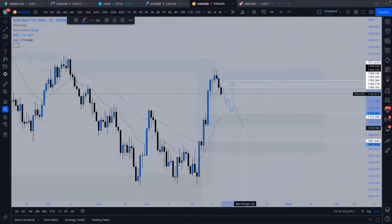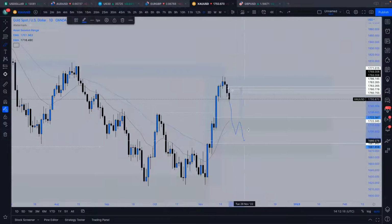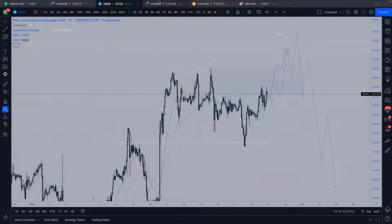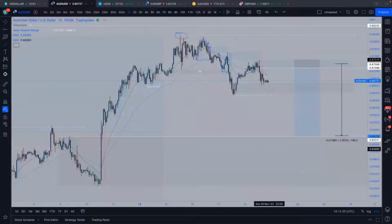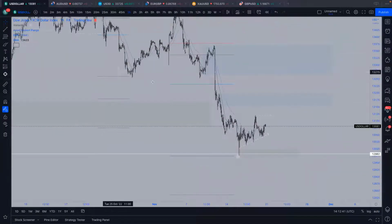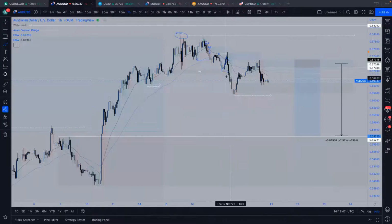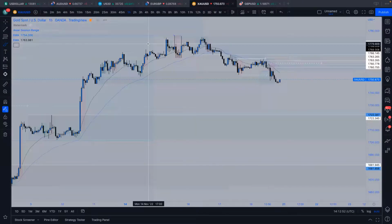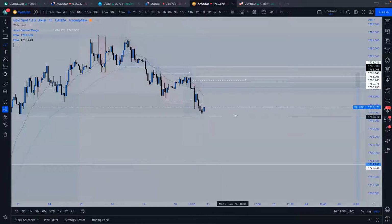So potential shorts going into longs, or price may want to come deeper, or we could in fact just die off. But I do think there is potential for one more run. If we're looking at AU, potentially looking for longs from these zones. Same with dollar, looking for potential shorts, sorry, to then put other pairs to correlate negatively. We are at a point now where I think we could start having that role.